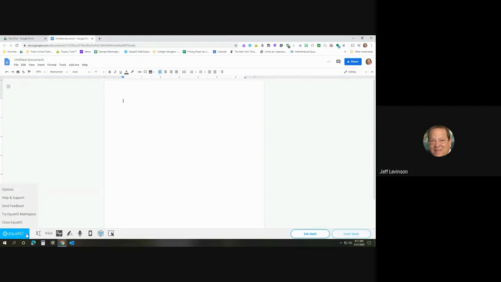One is, you see in the middle there's something called Send Feedback. Loudoun, probably more than any other district that we work with in the world, knows that we listen very carefully to customer input. It doesn't mean, even if you're Loudoun schools, that if you say, do this, it's going to get done. However, what we have found is that, generally speaking, you all are very engaged with our products. You're very engaged with the students. And it is typically the case that your recommendations are very strong and not unique, which means if you and others are having them, that's how we generally change and improve our product.